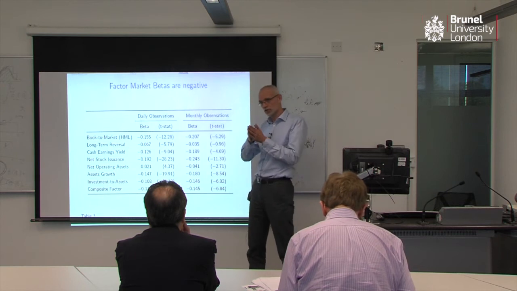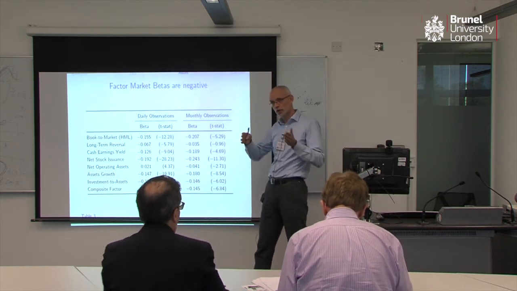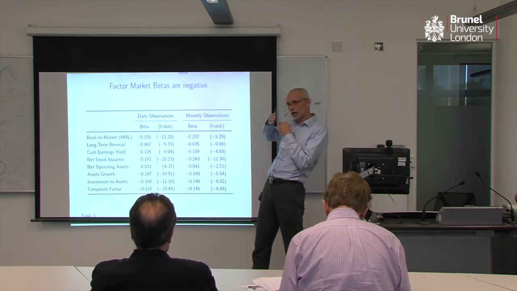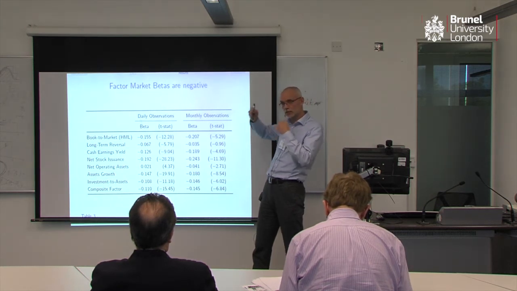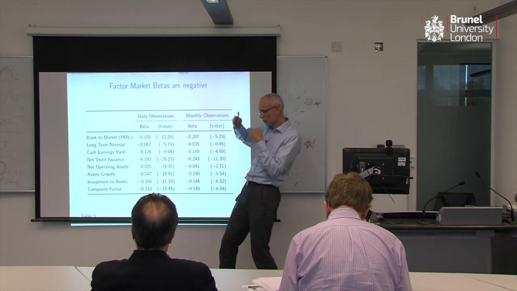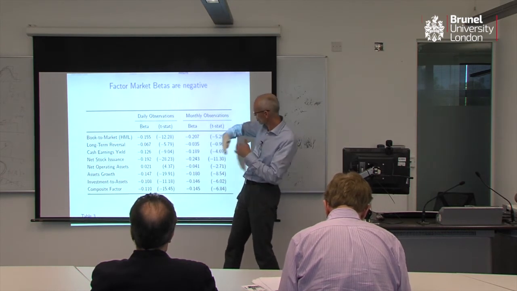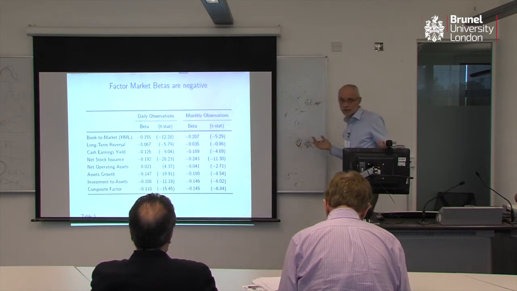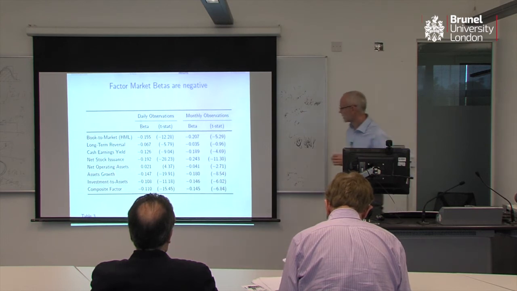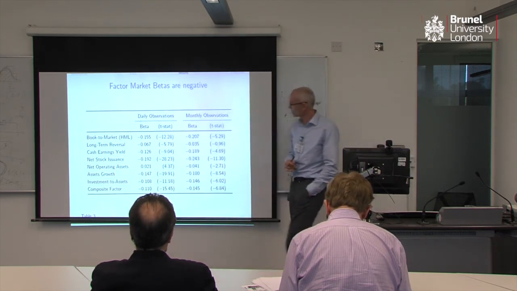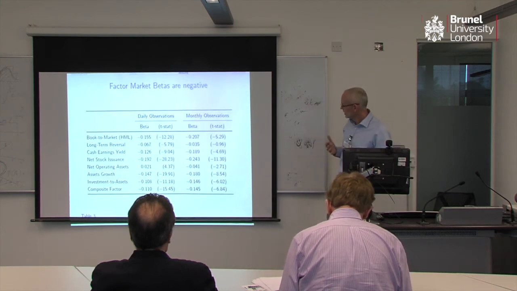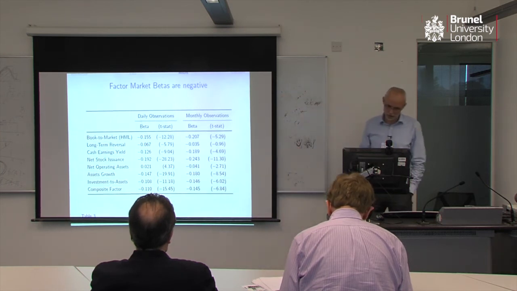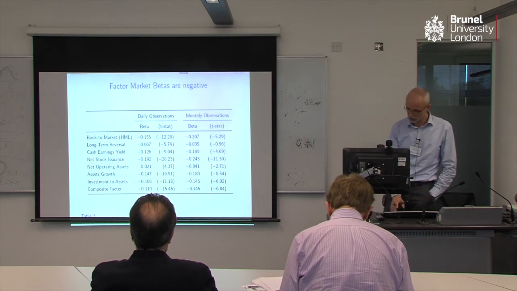So we have the factor returns, we have daily returns, and what we're going to be computing is a series of betas each month, based on the daily returns. This is just to show that unconditionally over the sample, the factor returns have negative betas, and that happens no matter whether you estimate this based on daily or monthly observations. This has been shown in different contexts, but I'm not sure that this was well known.